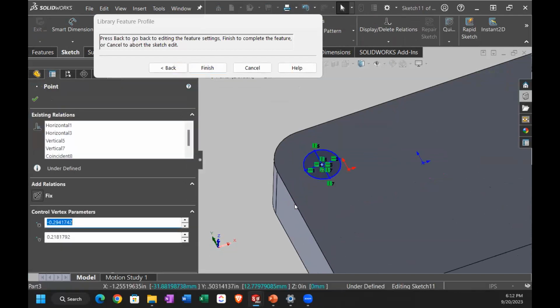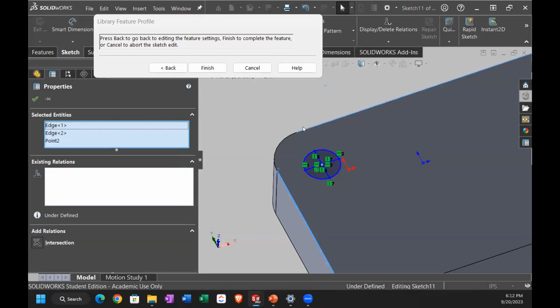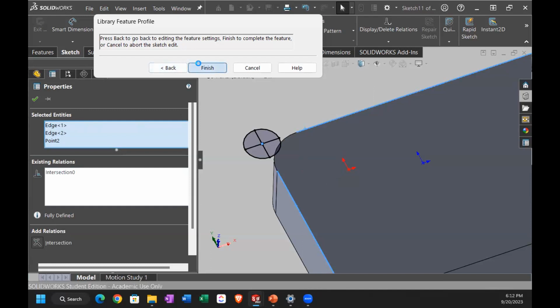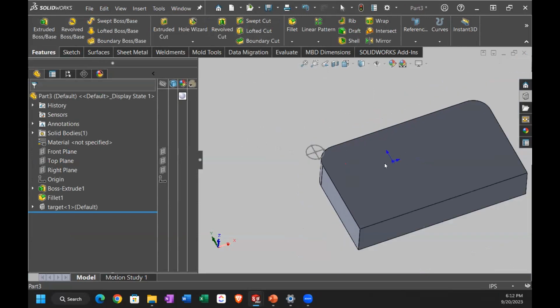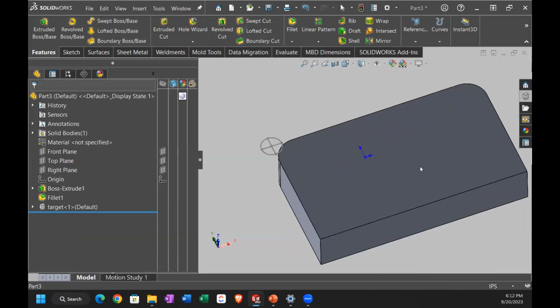And if I want to go intersection, grab the point and the 2 edges, and I can put that geometry in place. So when I'm establishing a coordinate system in the CAM package, I have an X direction, a Y direction, and a point for the origin. And that gives me something that I can program very easily too.